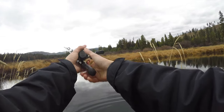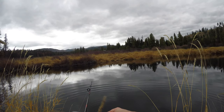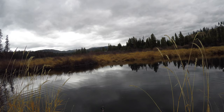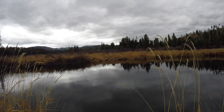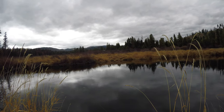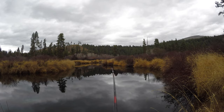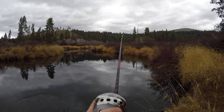That one was funny. My spinner got stuck. And I was like, oh man, it's stuck. So I was jerking on it, trying to get it to come unstuck from itself. Because it wasn't spinning. And then, wham, the thing came out of nowhere and just hit it. That was a cool one. It was interesting. Got my next fish. Next brown. Oh, nope. Spit the hook.